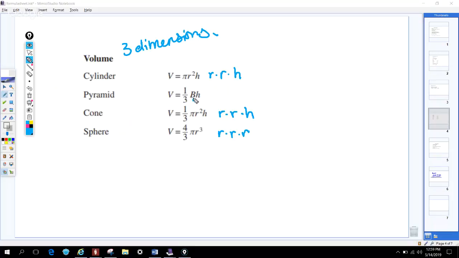Our issue is this big B. Remember, from the other side, the big B was really the area formula, which was length times width. So here, this is really length times width times height. And then, of course, you have the add-ons. Here we add on pi. Here we add on 1/3. Here we add on 1/3 pi. And here we add on 4/3 pi. The main thing is make sure you always use 3 dimensions. This is base equals area equals length times width. That classifies the base from the pyramid.